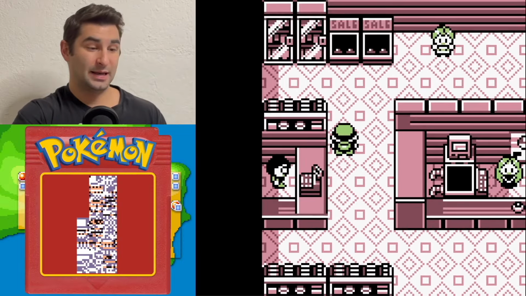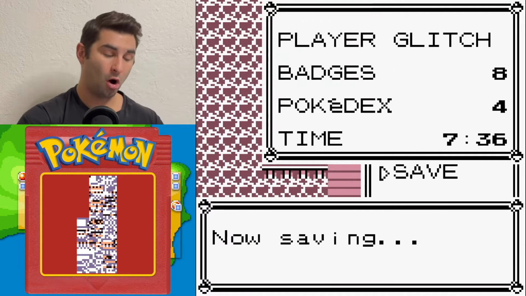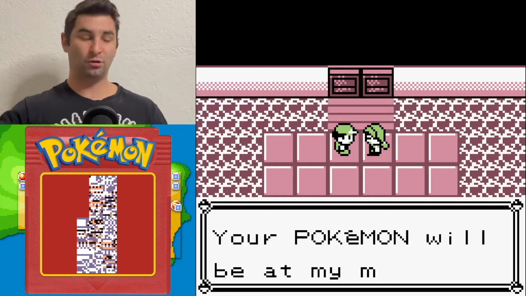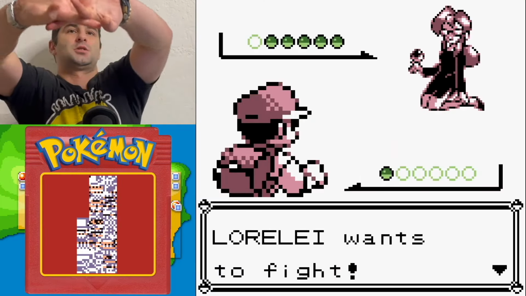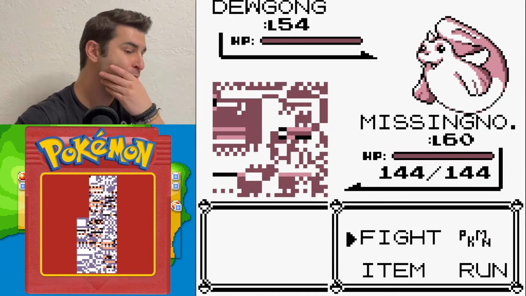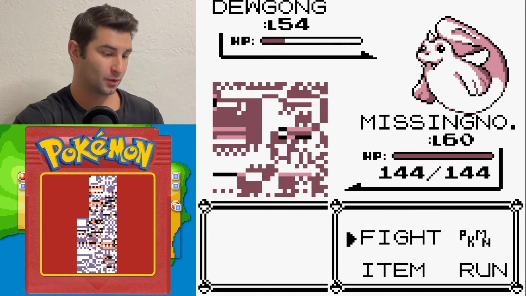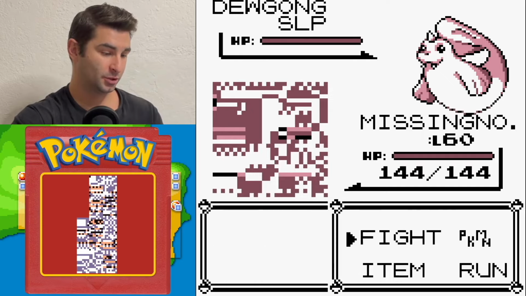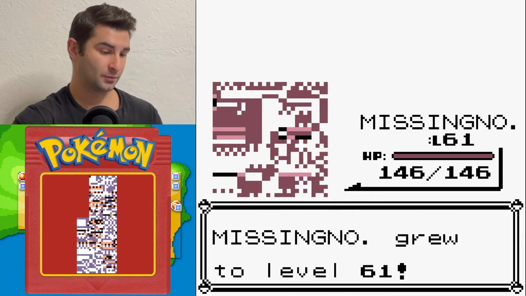Alright, so it is time. Missingno, at level 60, has completed all of the gym badges, but now it's time for the Elite Four, the true final test for Missingno. Alright. Dewgong, so I am... Let's see. Okay, that's actually what I was hoping for. 1, 2, 3. Now let's just go.